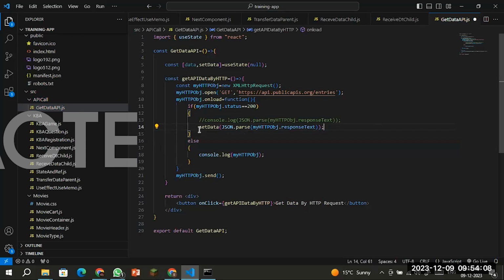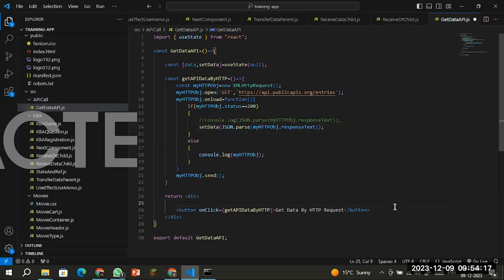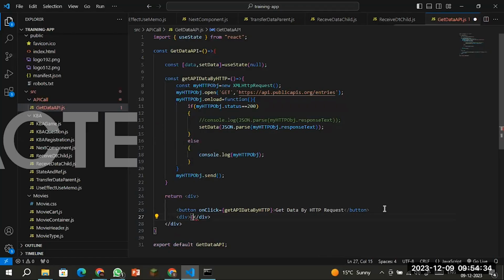Data will be stored inside of it, and now I'm going to show the data on the page. For example, I'm using this one, second. This one is on the bottom of the button. Suppose I'm going to directly show the data on the page. What will happen?